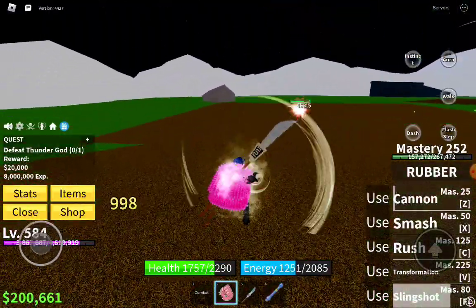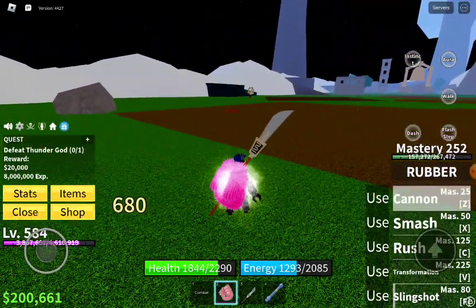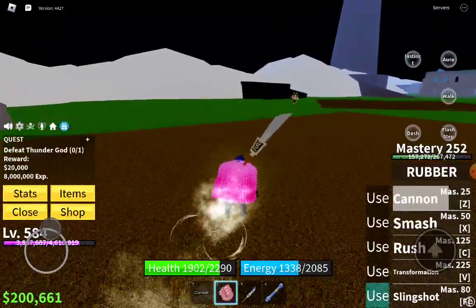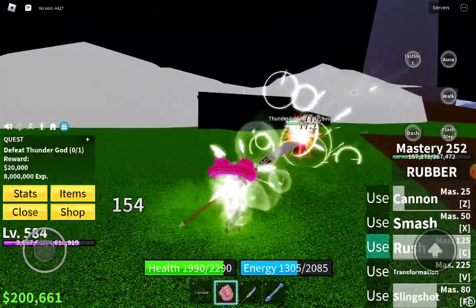I like the rubber fruit a lot because it's a long range fruit and has lots of damage. And you can even attack in midair, so it's kind of good. I think it's pretty underrated.